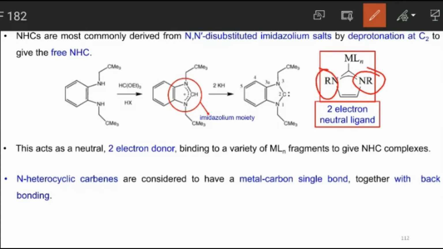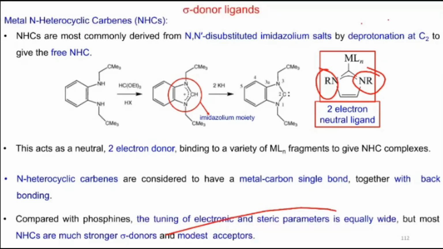Therefore, it is very much similar to your phosphorus. I am able to make the carbene ligand a strong sigma donor as well as a strong pi accepting ligand, and all of that can be changed depending upon the R group. When the R group is an electron releasing group, the ligand is a good sigma donor and poor pi acceptor. When the R is an electron withdrawing group, then it is a poor sigma donor and a better pi accepting ligand is obtained. Okay, this is what we talk about.